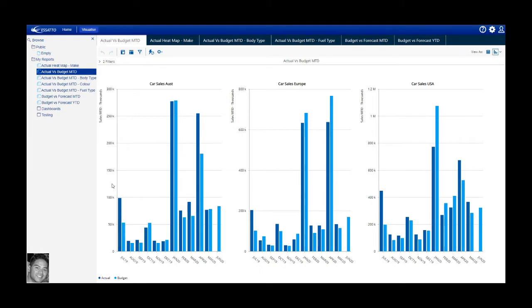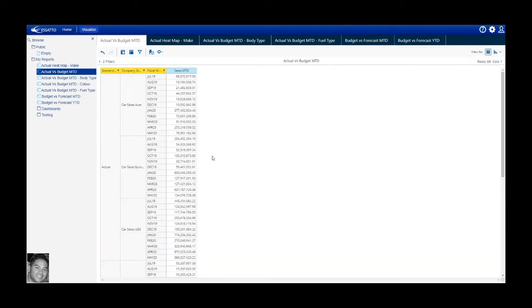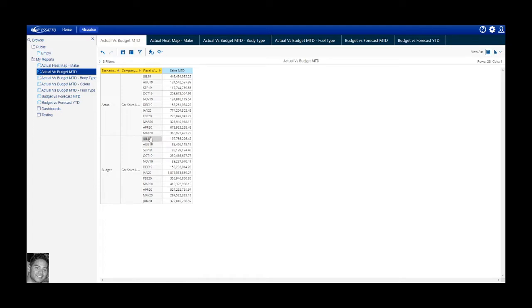So right now I'm just looking at a high-level view of my sales information by company. I'm just going to drill into some more detail. So if we have a look at this information in more detail, you can see that I've got my actuals split by company, etc. Let's just focus on the US, for example. So I'll go keep only US. We can look at a particular month. So maybe we'll look at February.